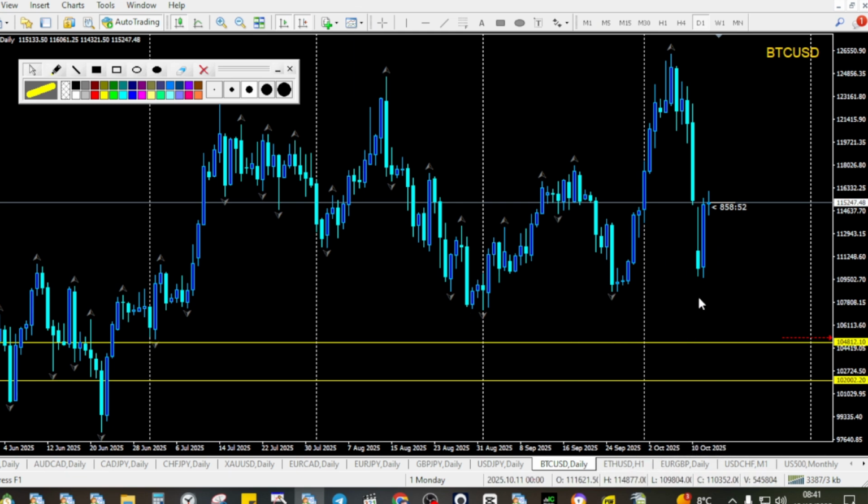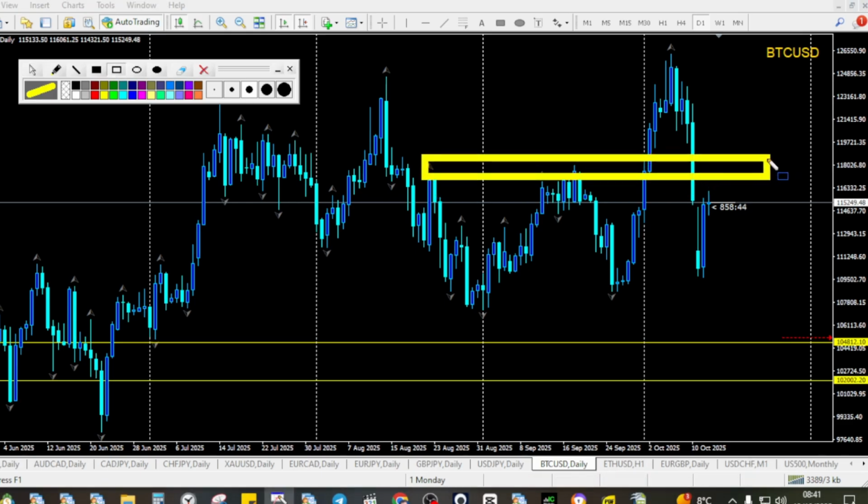So for this week, likely there is a level of high probability right here. Maybe the price will continue to fall from there. But since the trend is not aligned with it, the daily one, I will not be taking any trade there.